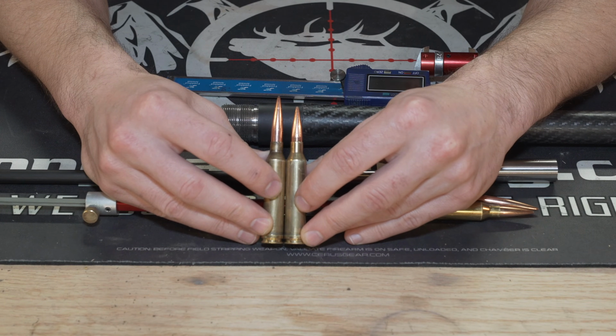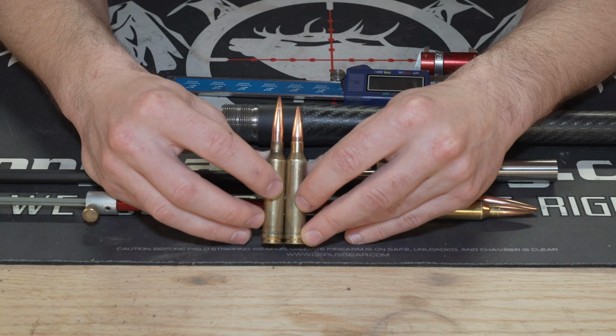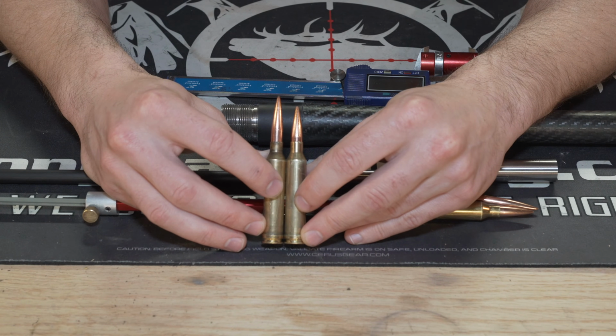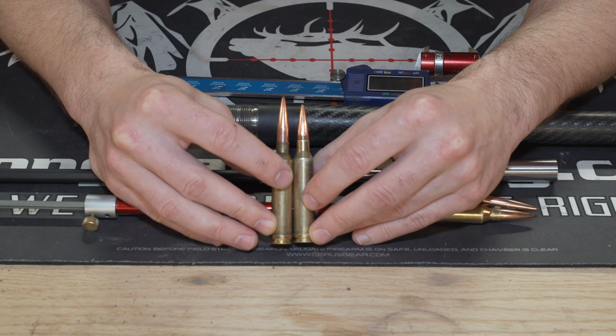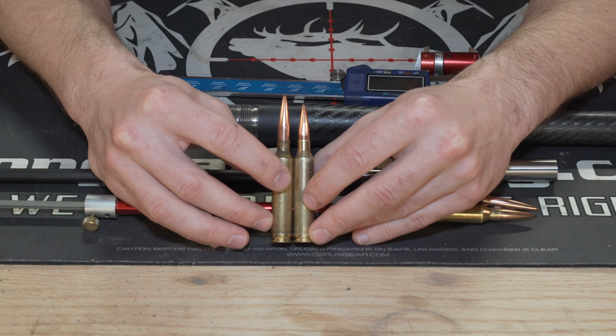Now, the reason why we would want to do this is there are several manufacturers out there producing high quality rifles, but they use SAAMI chambers, and the purpose of that is obviously to stick with the standards so people can shoot lots of different ammo, including factory ammo. And that is the sole purpose of SAAMI, realistically, is to set standards, and that's why the companies choose to use it. So where do we go from there?